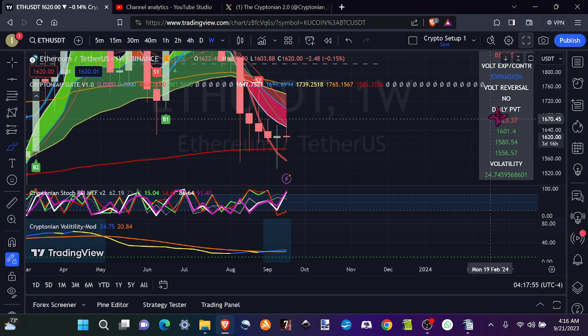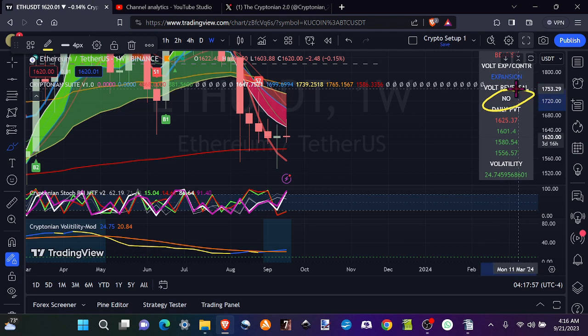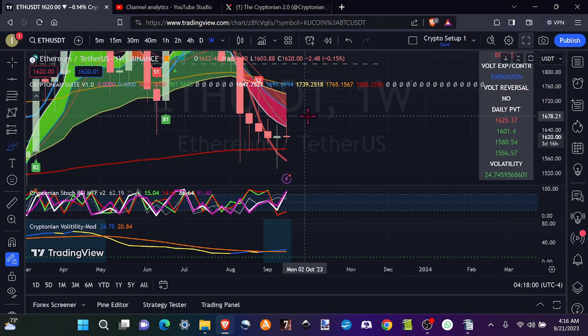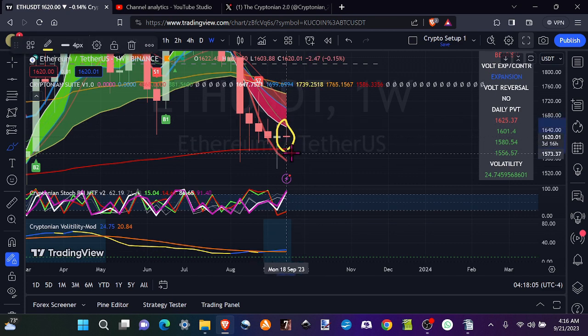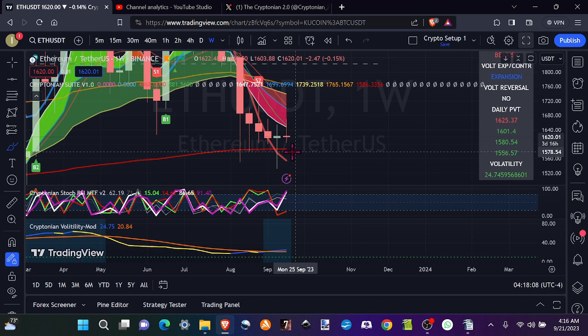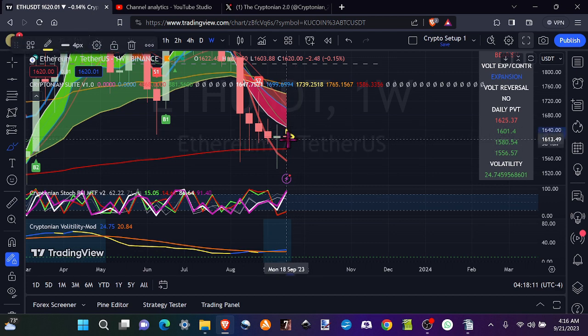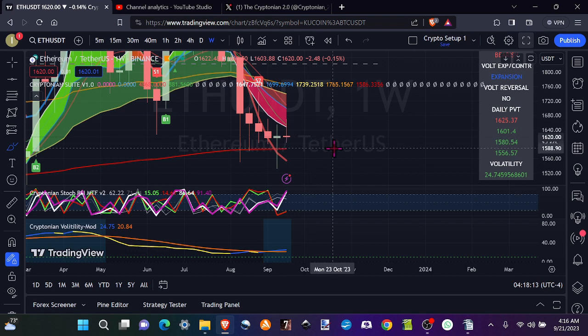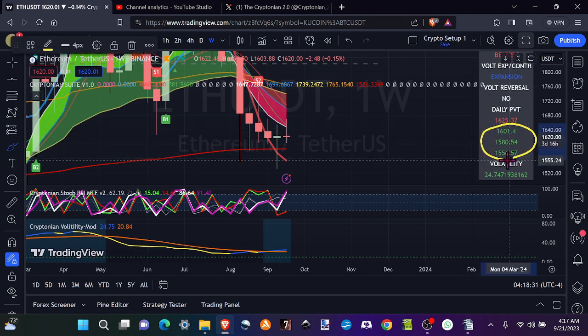Taking a look at reversal, there's no reversal yet, so this is still in progress. However, this current week is a little bit concerning. It does seem a little bit weak. You would think that there would be a little bit more of a body there, and that it would be green, but it's not. So that being said, we're below the daily pivot, but we are above the three support levels.